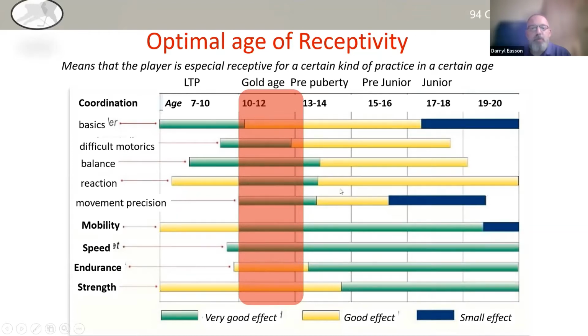So almost all these areas are ones where the players can have their biggest and fastest growth and learning, before we start getting them into lifting weights and a lot of other things. Physically, they have a great area here. This is a window that's very good for teaching them. If they don't learn these at this age, it's very difficult for them to get a basis for these later on as they get older. So remember that, please.